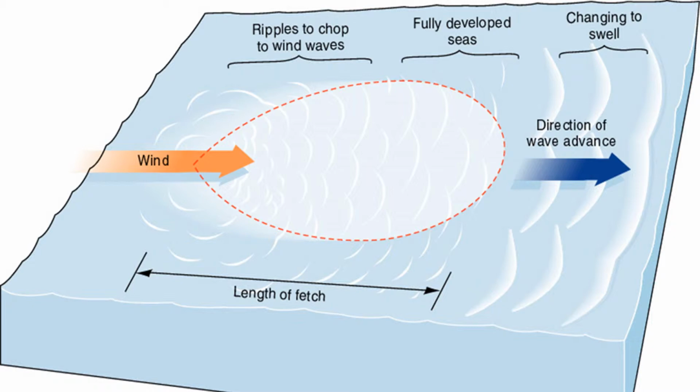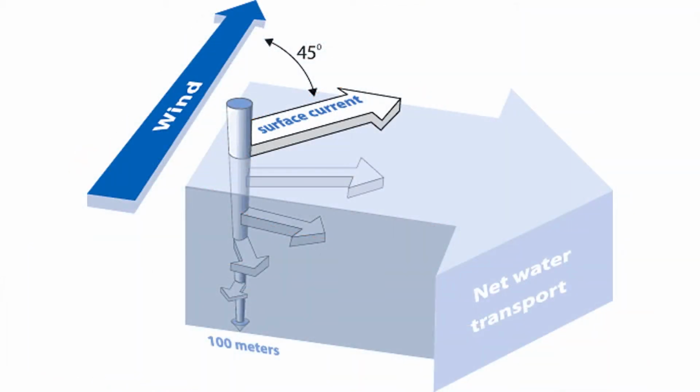When we consider the Coriolis effect, we will see that over a period of time, the surface current will be deflected, just as the air was, to the right in the northern hemisphere and to the left in the southern hemisphere. As the wind pushes the surface water in one direction, the Coriolis force pushes the surface water to the right. The result of these two forces acting together is a movement of surface water at 45 degrees to the right of the wind direction.